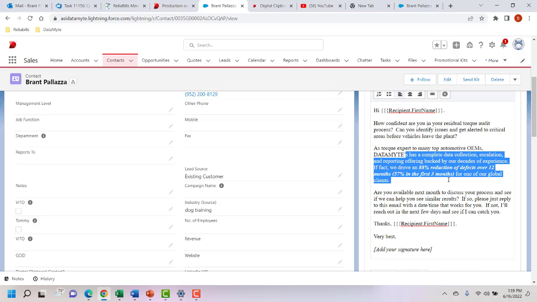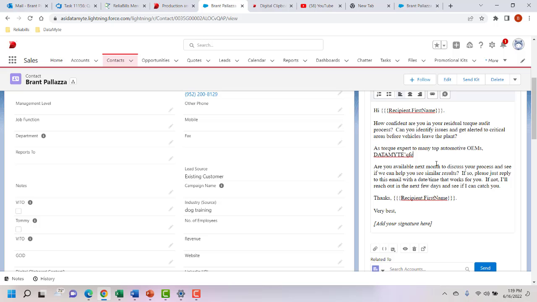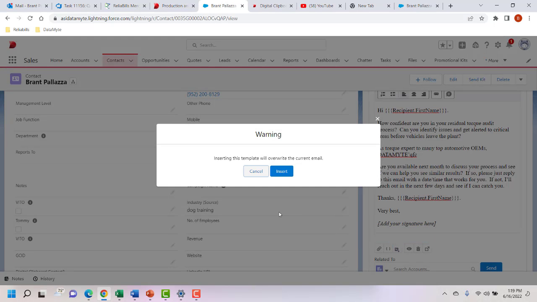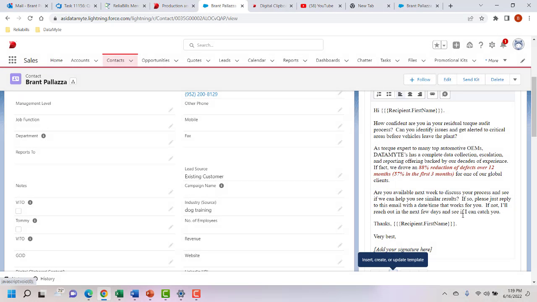Let's say, for example, you delete something, you make a mistake. Not a big deal. Just go back in here and go ahead and pull in the template again. It'll prompt you with a question that says, hey, do you really want to overwrite what you got in there right now? Well, yeah, of course we do. So hit insert, and right now you're back to where you were. I'm going to go in here, and I'm going to edit this to this month. Make sure you always put your name in here because it's not populating that for us.